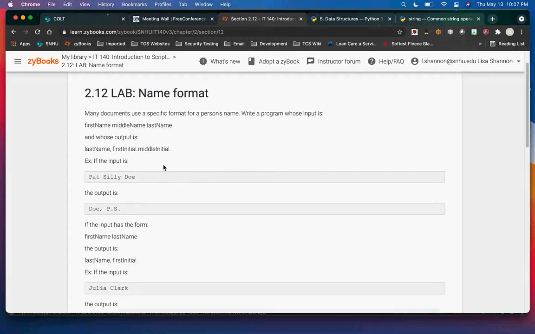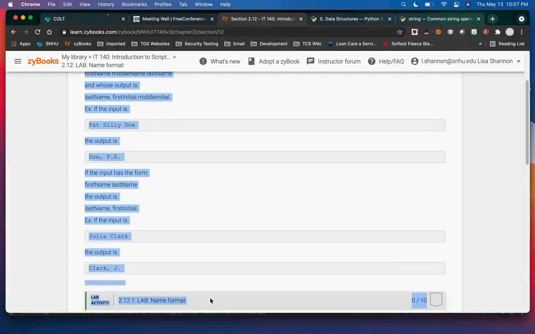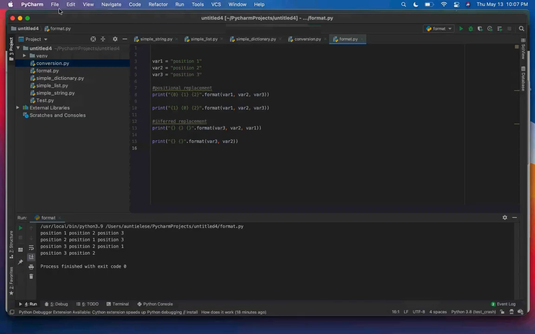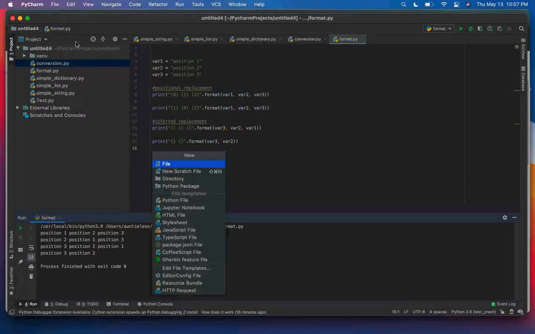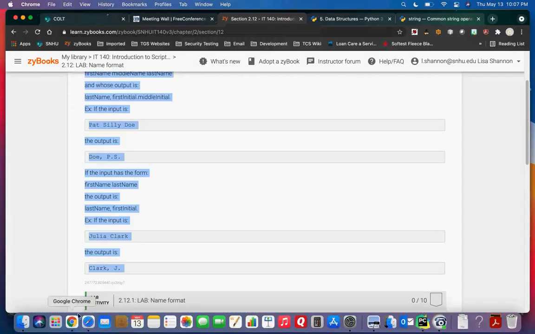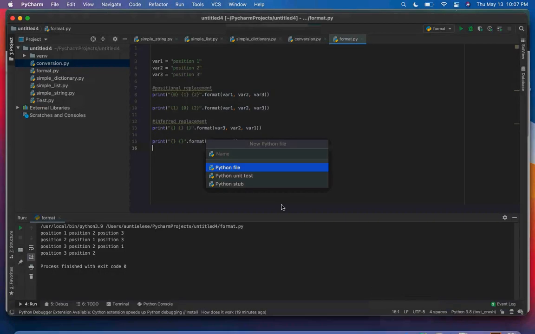So what you need to do here, let me just copy this in. And in fact, I may have this already, but what is this, lab 2.12.